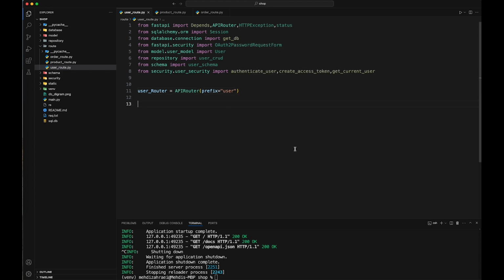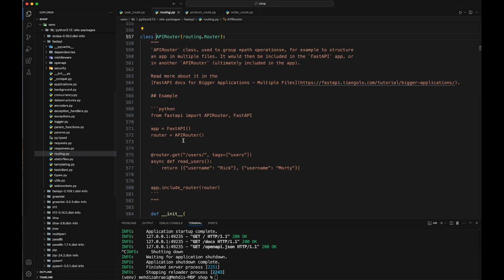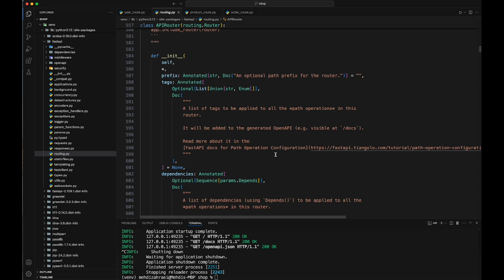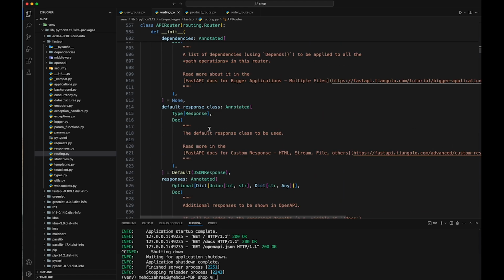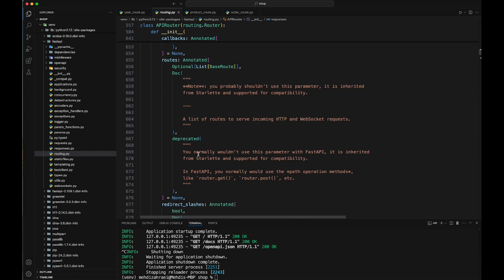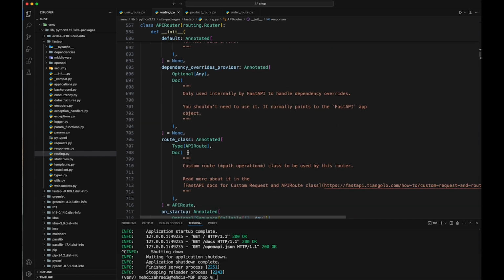Now we have an instance from the class APIRouter that, as you can see, allows a custom router, with optional constructor parameters and default response class if you need any other stuff from here.